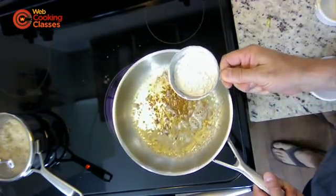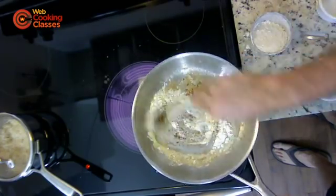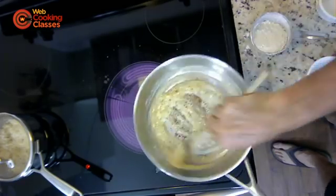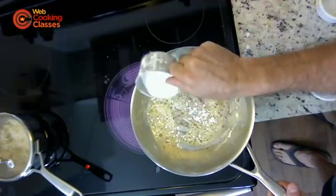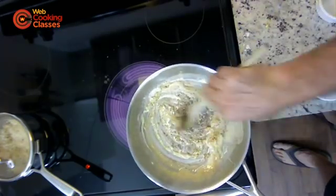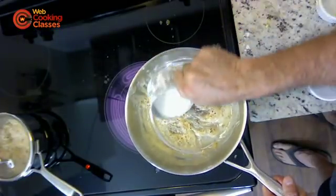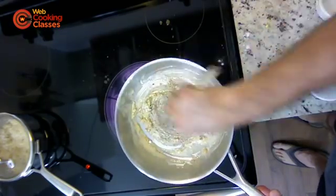Next, let's take your flour, and we want to add just enough flour to make a roux that is still pourable, okay? Like this. Notice I'm off the heat still. I'm controlling the heat because it was getting too hot. That's too loose. Add a little bit more of your flour. I want it stiffer than that. Okay, I want it pourable, but still stiff. I want to keep it in the pan. All right, that's still a little loose for me. A little bit more flour, and I have a feeling that'll be it.